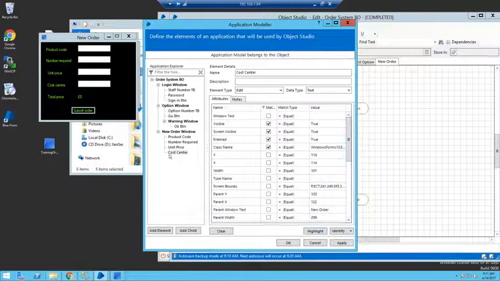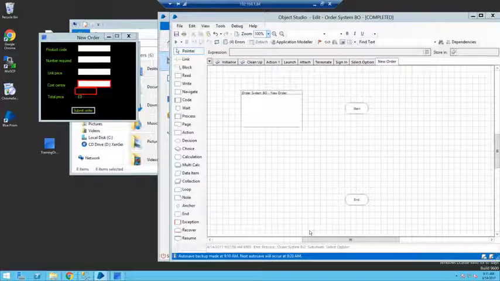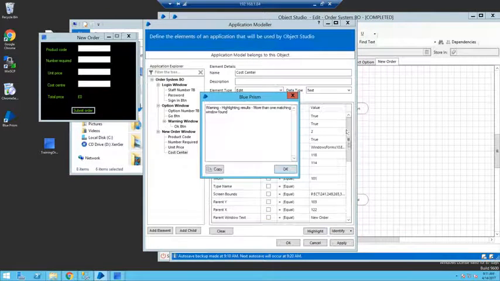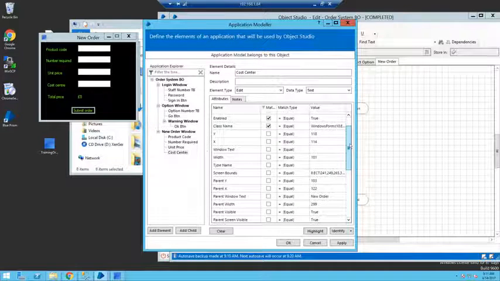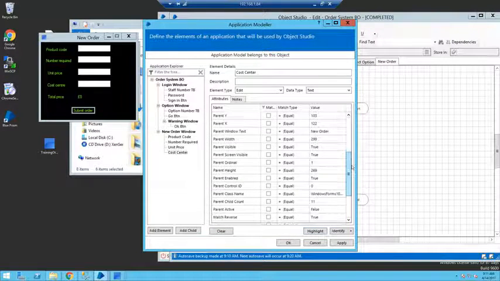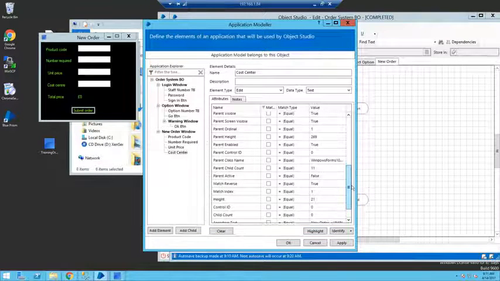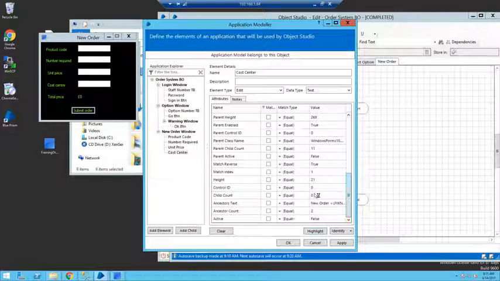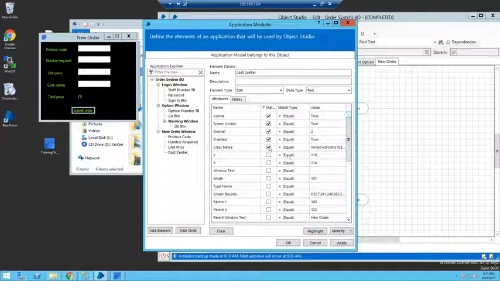So you can see that even after selecting ordinal, it's giving me two elements. So I have to identify which property to select so that it gives me a perfect unique element. Parent active, or node class name equal to.